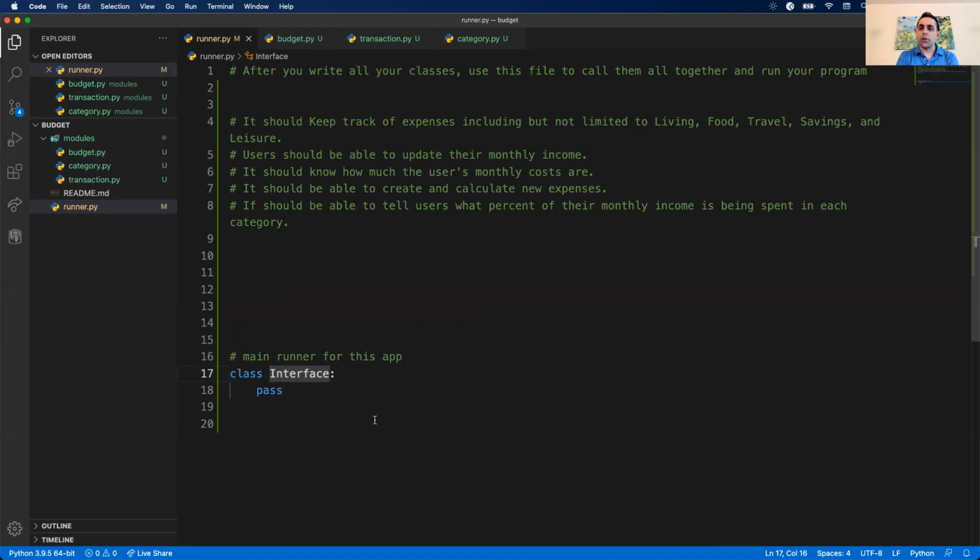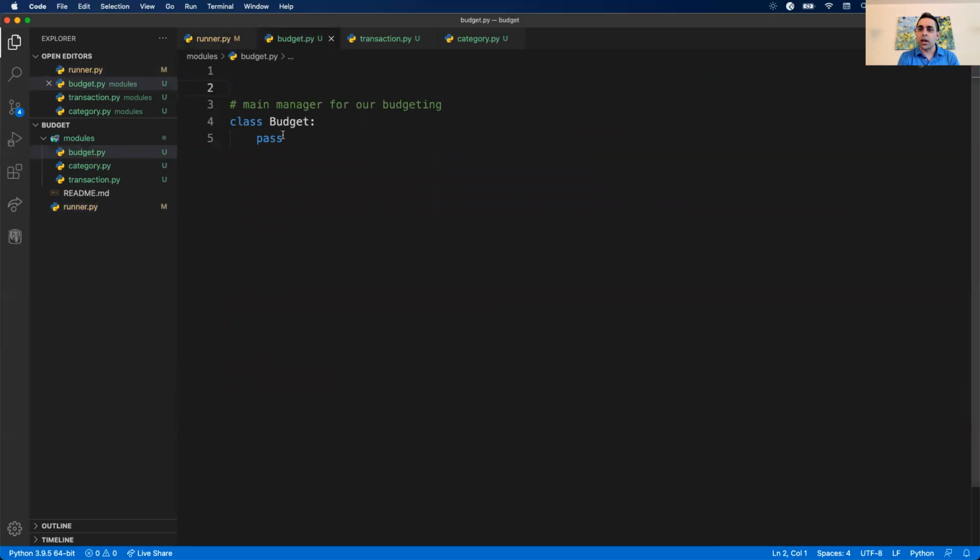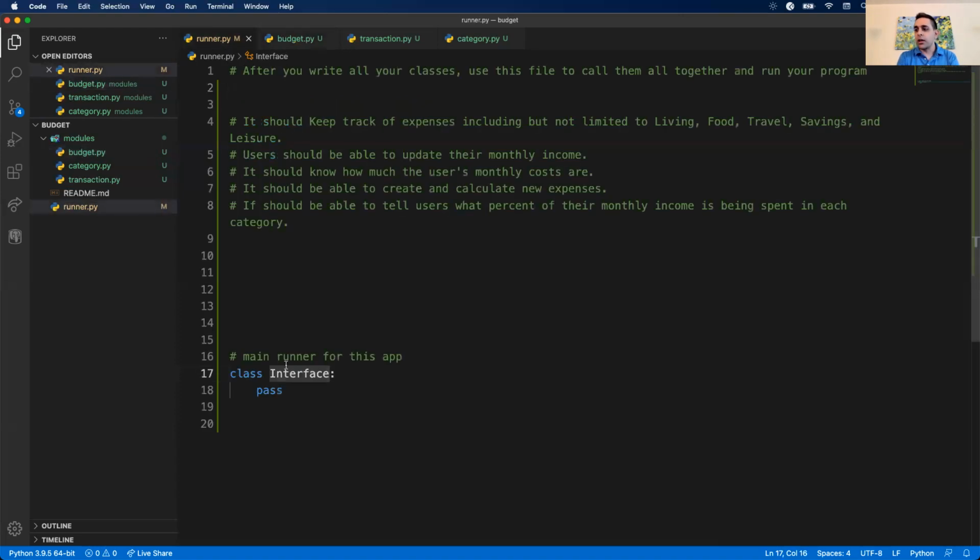Yeah, so when you say child, are we talking about inheritance? Yes. Okay, absolutely. Good question. This would be a case where inheritance wouldn't be proper, and this all goes back to inheritance versus composition. Interface theoretically could inherit from budget and use everything that budget has, and it would probably work, but interface is not a type of budget. It's managing a budget object eventually. So this is where we go to has-a versus is-a. An interface is going to have a budget object, but it's not a budget object, if that makes sense.